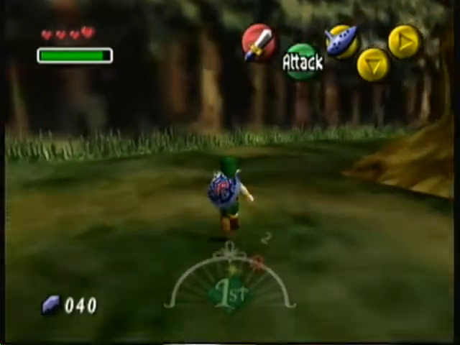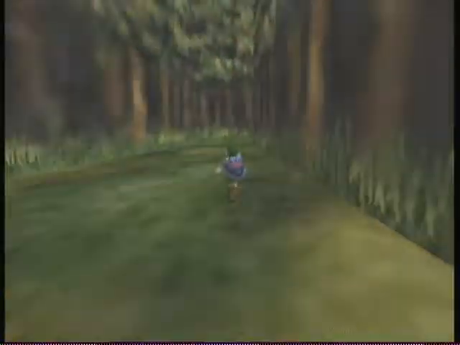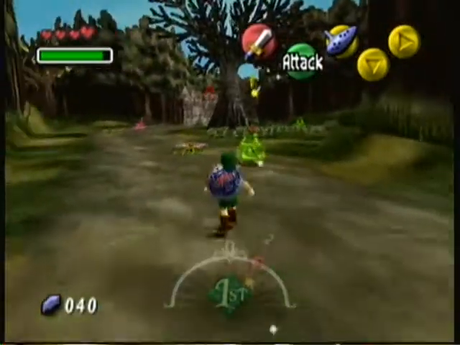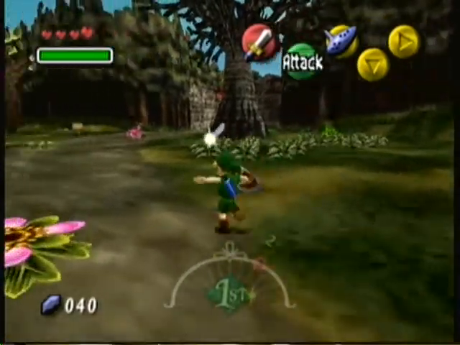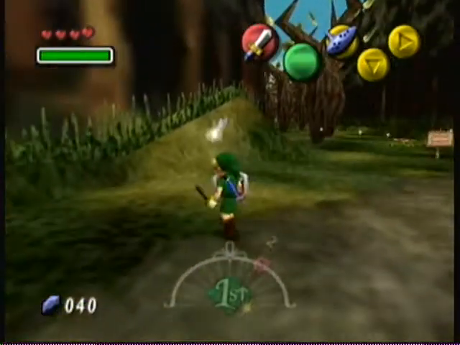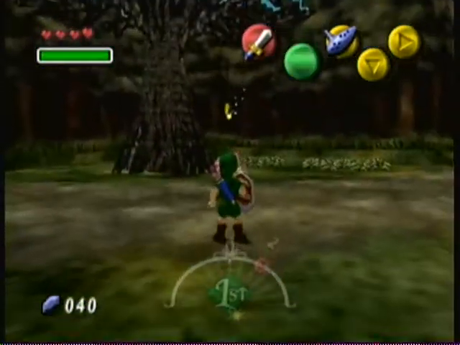Okay, so now that we've done that, we can pretty much head on inside. There's one thing we can do here. These jellies, you get the stuff inside them, either certain things like hearts right there or magic. And we want to go inside the tree.